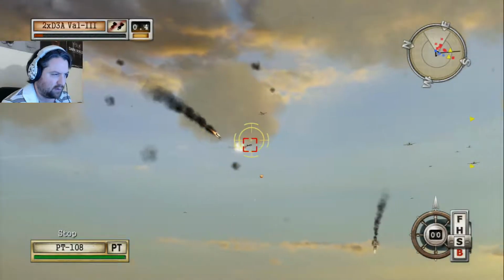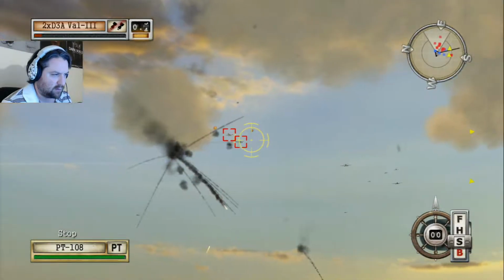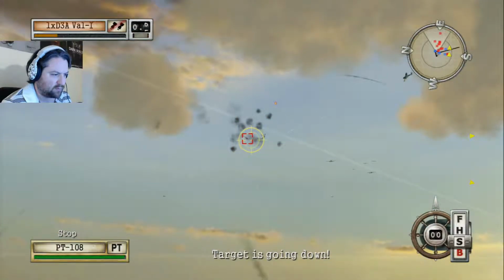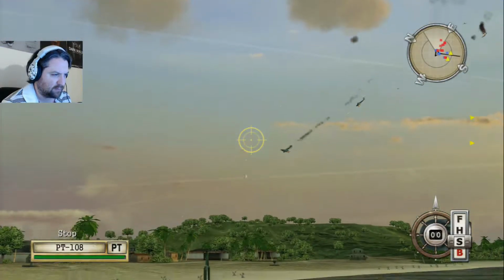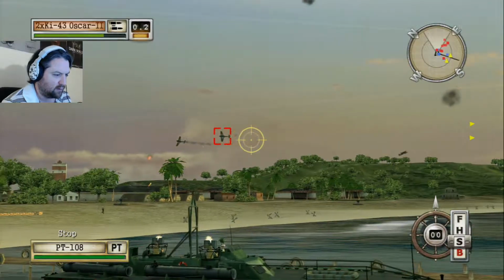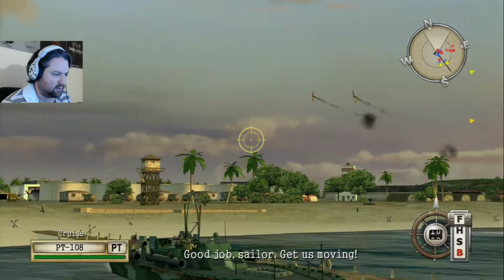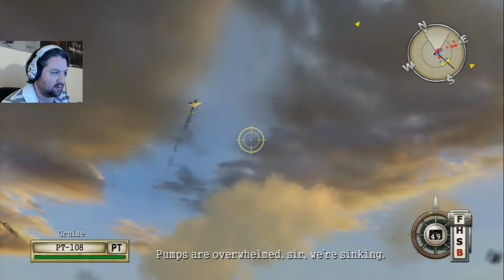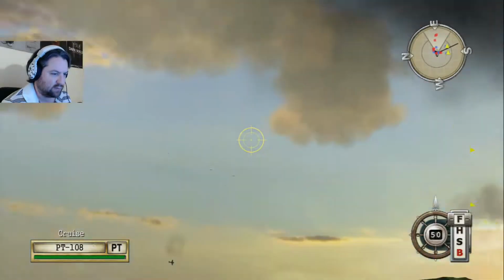Hey, that one's burning. Sir, we're under attack. Yeah, well, we can't do anything but sit here. So, those two are going. All right, here we go. Now we can... Good job, sailor. Get us moving. All right, now we can drive. It's not us. We're not the ones sinking.